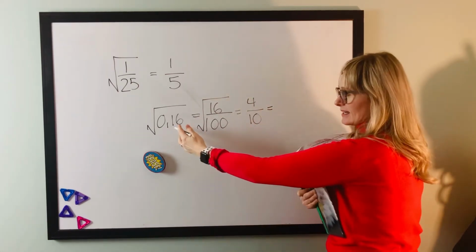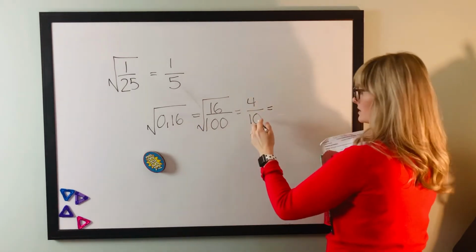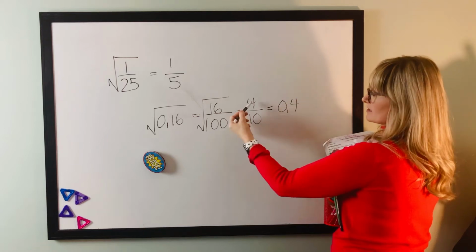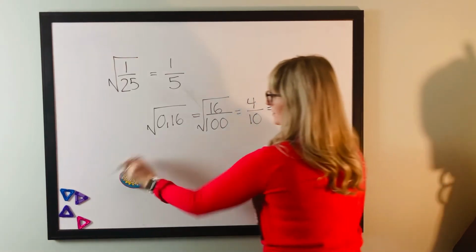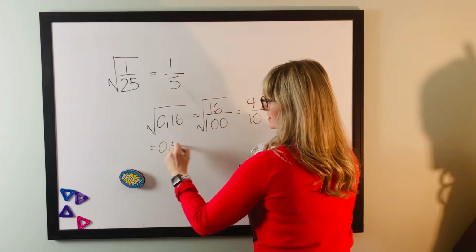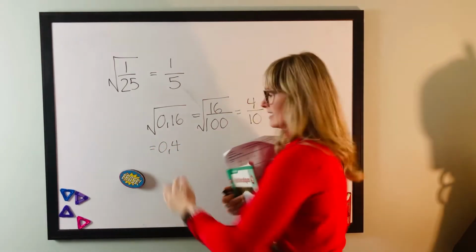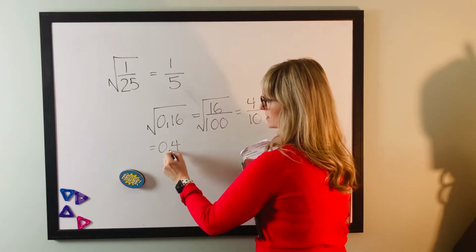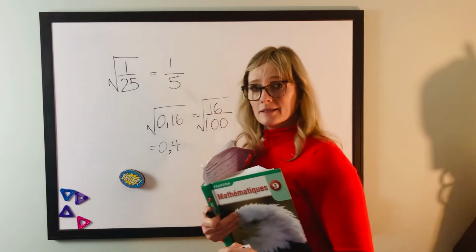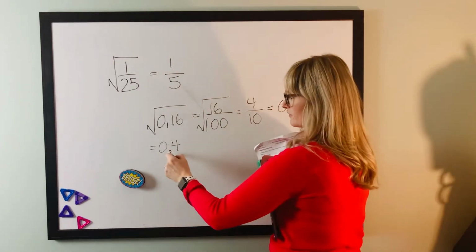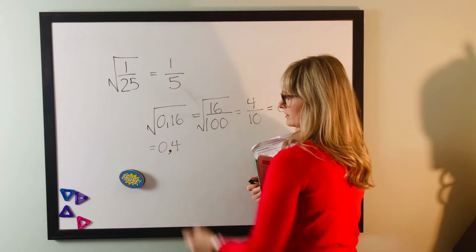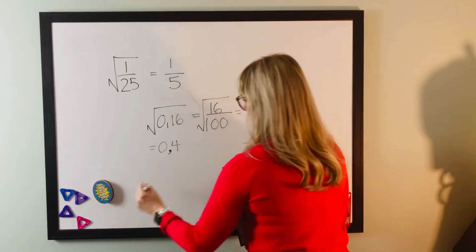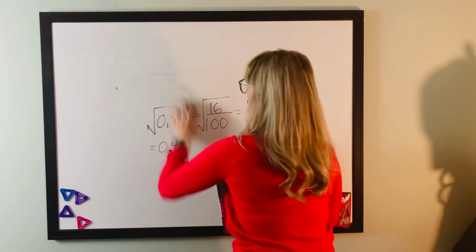And then to get it back to that decimal form that we want, all we have to do is divide 4 by 10, which we know is the same as saying this is 4 tenths. So see how the answer to that question is 0,4. And for the parents, we don't use decimals in the same way. We use decimals that look more like a comma that we would be used to seeing in English. But in French, we use la virgule. So that is the decimal. Just a great reminder. So let's try a couple of those.